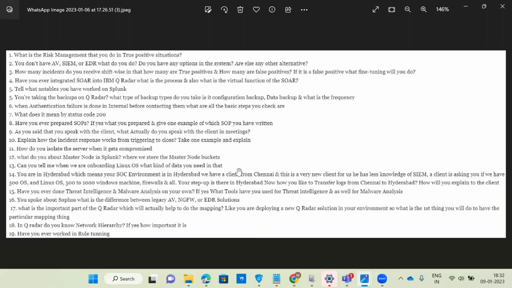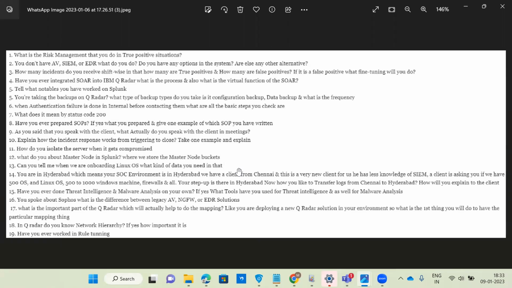So for Linux servers, if you want to integrate the logs, we can use two different log integration methods. One is syslog, the second is the collector agent. In 90% of cases we use the collector agent method, because obviously Linux is a server. At the time of integrating the Linux server agent, we have to specify the source IP, destination IP, port number, along with source port and destination port.